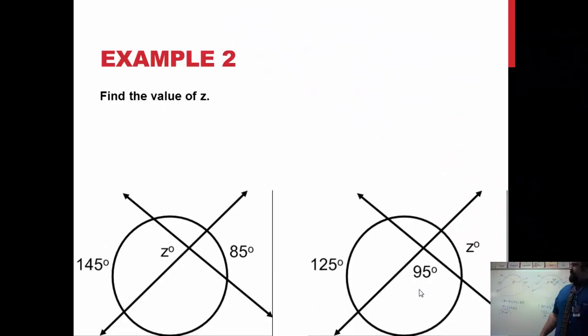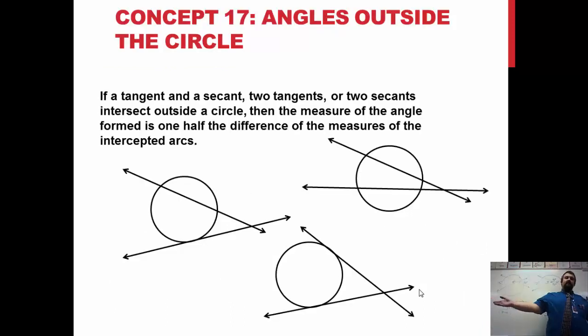So we've looked at angles on the inside. We've looked at angles on the edge. Now it's time to look at angles on the outside. There's 3 different cases, but these 3 cases all boil down to one thing. It might be a tangent and a tangent, or a secant and a tangent, or a secant and a secant. And again, the question is, which arc do I take? Do I take the arc on the far side or the near side? Or do I take one? Do I average them again?